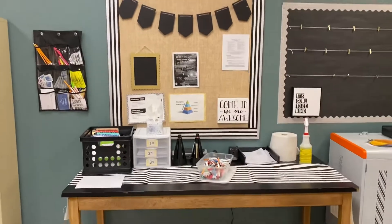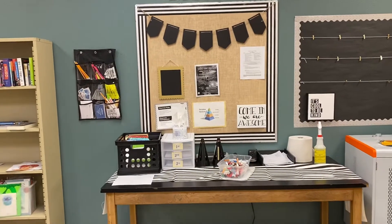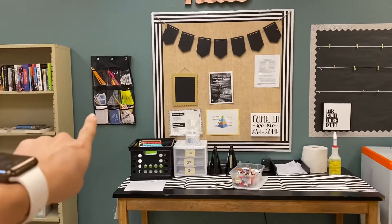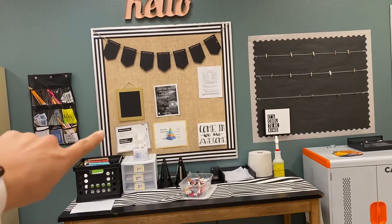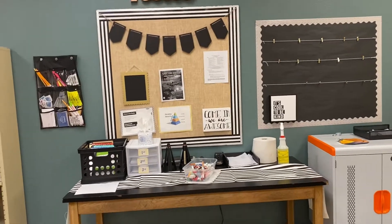This I love — it's our student center. This should have everything that the students need so that they don't have to ask me for supplies. For example, there's Band-Aids, scissors, highlighters, notepads, and things like that. That's also where our star students will go, as well as our discipline hierarchy, dress code, things like that.